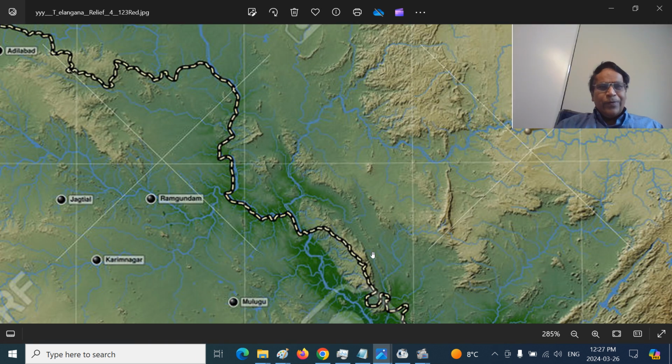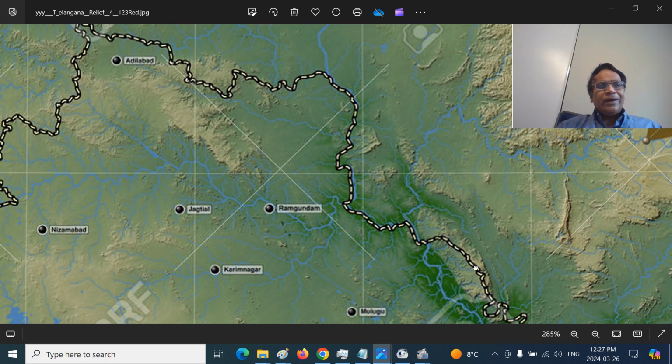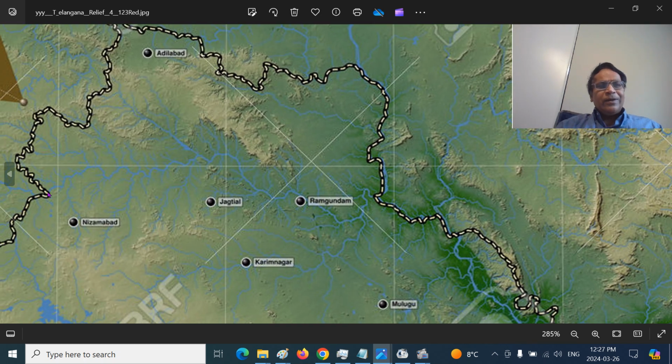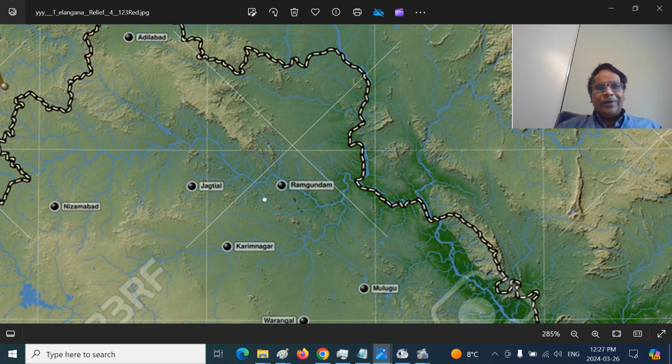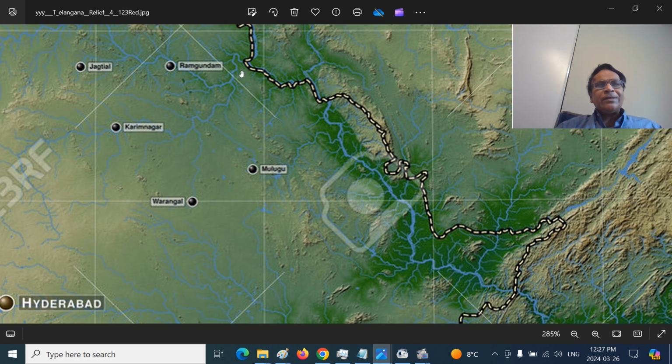We can see the different perspective here. What we are looking at is again, you see the Godavari river here. This is the Kaleshwaram, this is the Kandukurti. You can see the Kadem river, you can see the Satmala Nirmal mountain ranges. There, so Godavari Valley, Jagatyal Mountains, Ramagundam, where the railway line crosses. This is the Maneru River. Here the Kaleshwaram we are concerned.